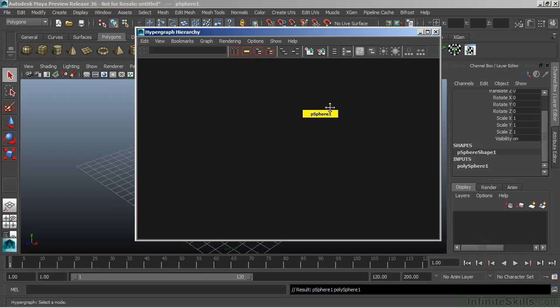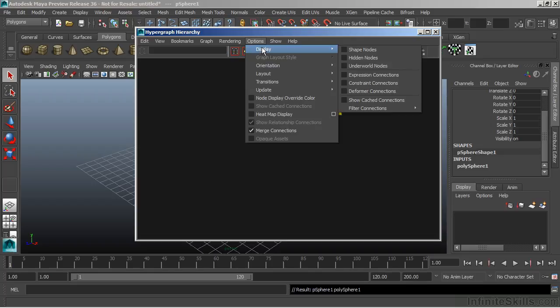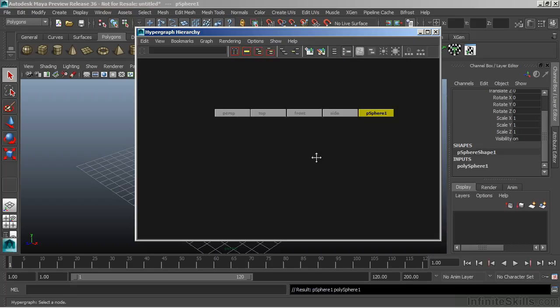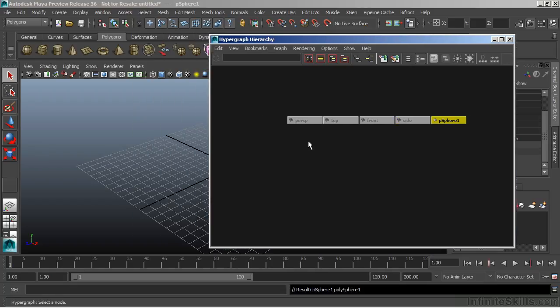Now, to expose more of the nodes that make up our scene, we're going to go to Options, Display, and check Hidden Nodes. This will immediately bring up all of our camera nodes. So each of our cameras, our perspective, top, front, and side, all have separate nodes as well.